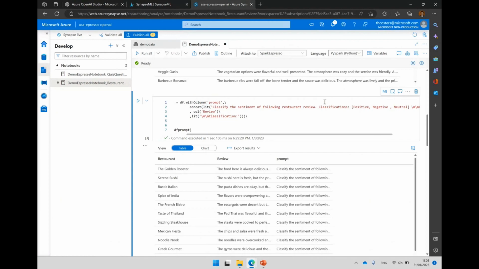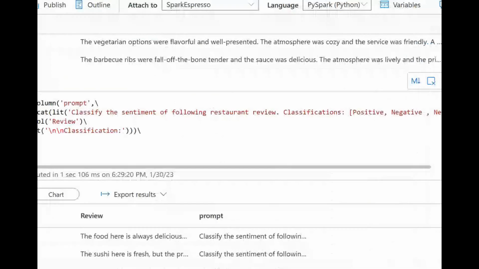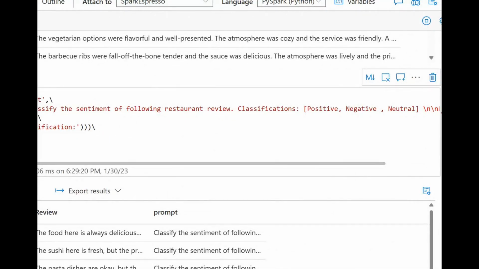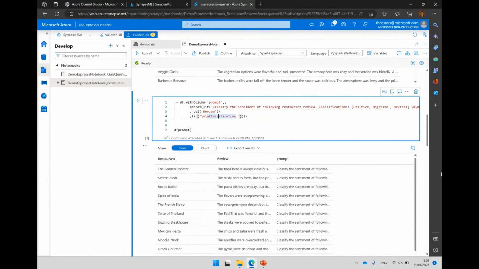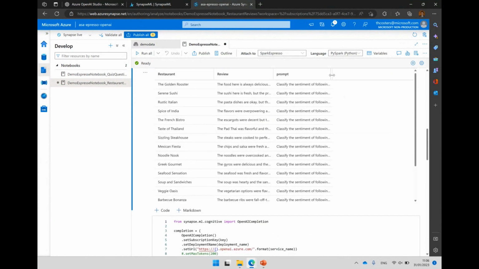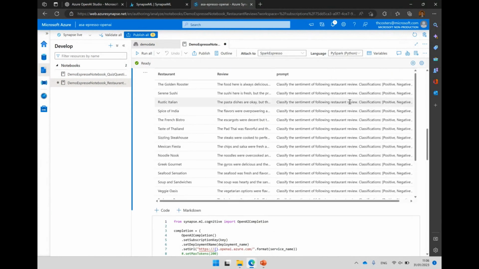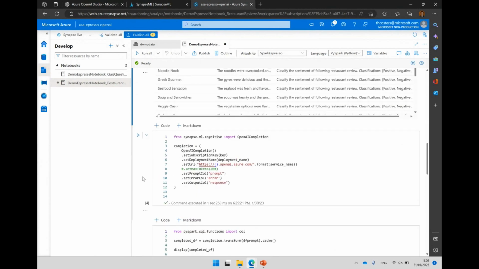They can be, or I define them to be, positive, negative, or neutral. We concatenate it with a review and we ask for the classification. A bit further below, you see the prompt that has been created. So restaurant review and the prompt, and it's this prompt that we will use to retrieve the sentiment analysis.